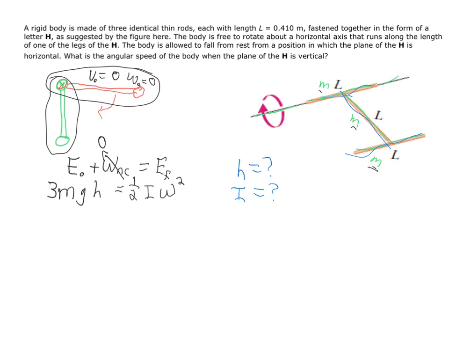Well, there's two ways to do it. You could actually use the center of mass equation and calculate and prove this, but I'm guessing many of you can realize that if you have a rod here of mass m and a rod here of mass m and a uniform one in the middle, that the center of mass is just going to be exactly in the middle, exactly L/2 away from the axis of rotation.